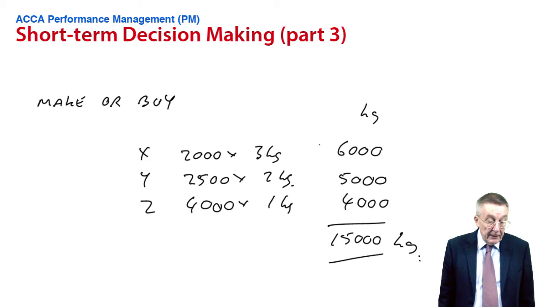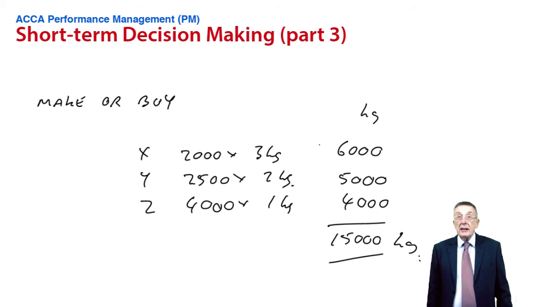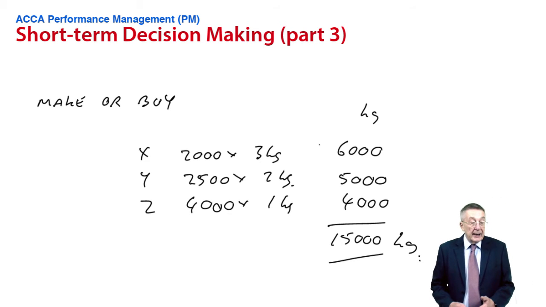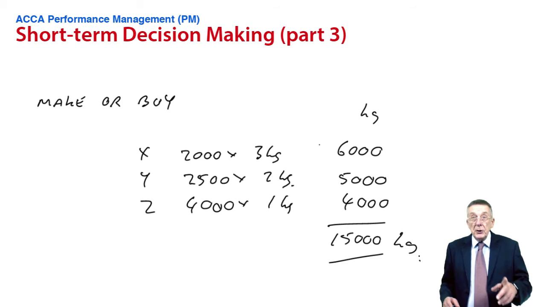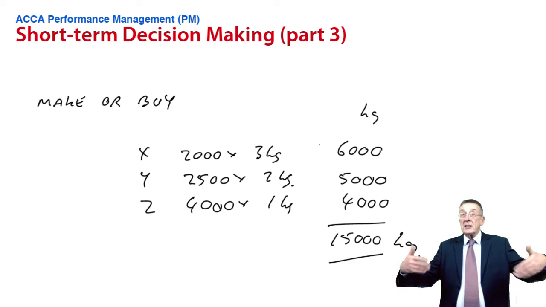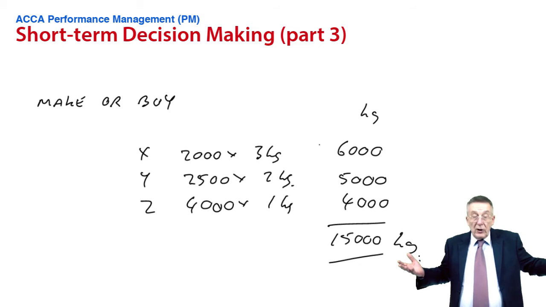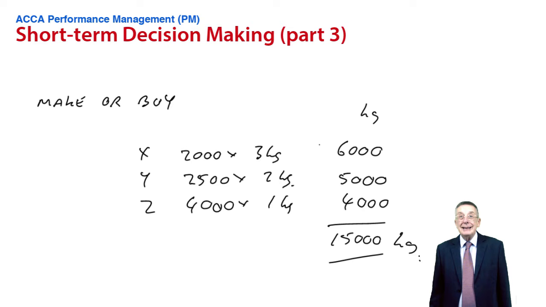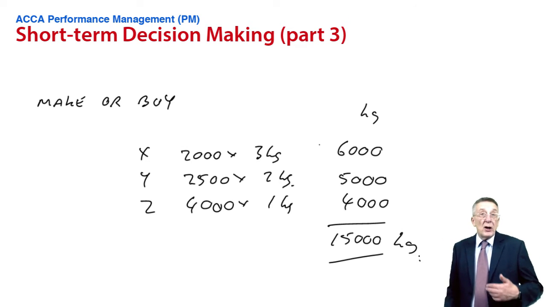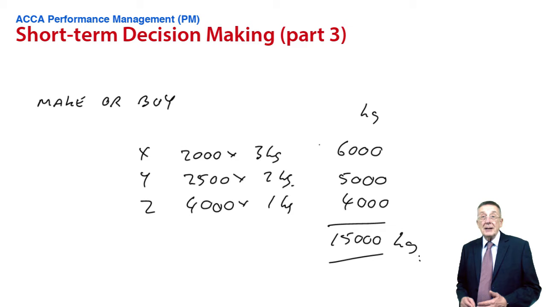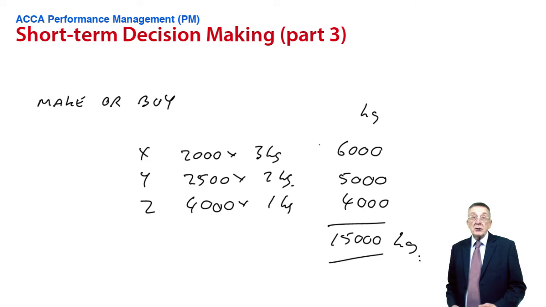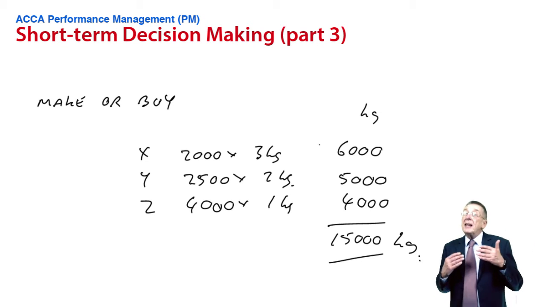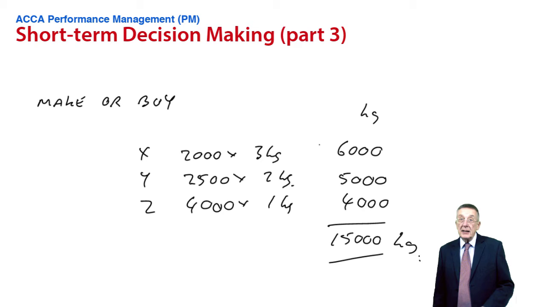We're going to have to buy some of them from outside and pay the extra, the buy-in price, provided, of course, it doesn't tell us here how much we're selling these products for. I am going to assume that all the products can be sold at a much higher price. It doesn't matter what the figure is, let's assume we could sell them, all of them, at $25 a unit. Then, of course, we're going to make a profit whether we make it or whether we buy in the units. We'd prefer to make it ourselves, we'll make even more profit because the cost is lower. But we can't make them all ourselves, we've not got enough kilos.